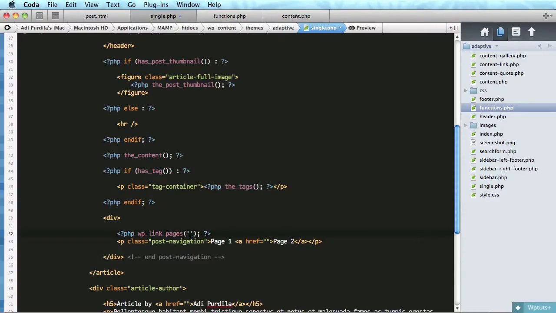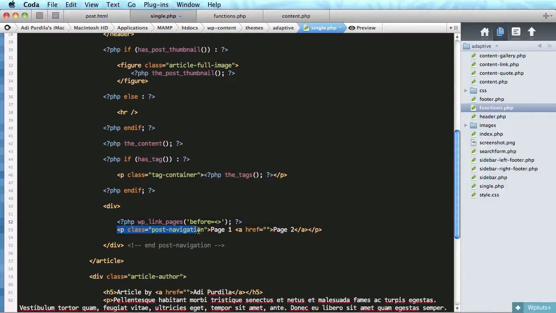First one, we'll do like this: before equals, and we'll put the markup that should be displayed before the actual pagination. So in my case, it's going to be a paragraph with a class of post navigation. Okay. And then we'll say ampersand after. Yeah, we'll close that paragraph.